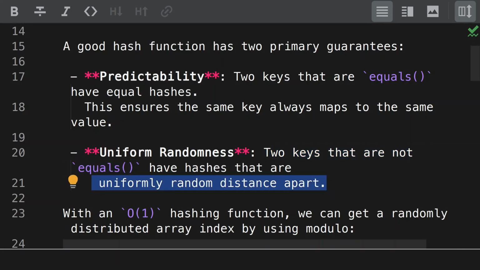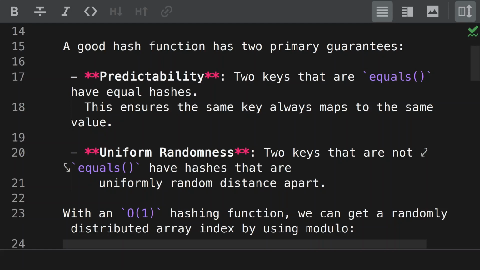This essentially makes it so that we can have a hash table that does not depend on the distribution of the keys in order to have a good distribution of content within the table. Now, uniform randomness is not going to prevent collisions. We've talked about how key collisions, that is, two keys have the same hash value even though they don't equal each other, are inevitable, because we're trying to map the entire universe of generic data to the set of numbers that we have access to.